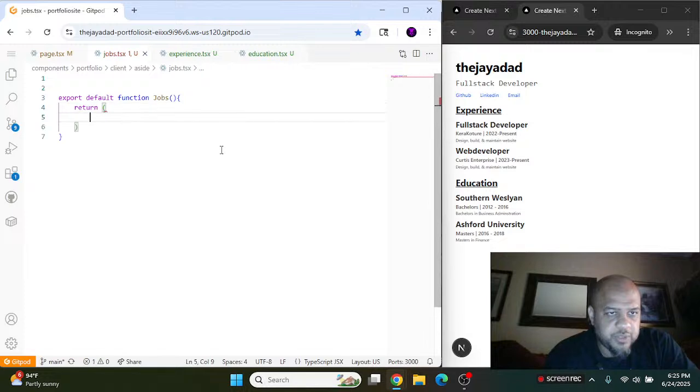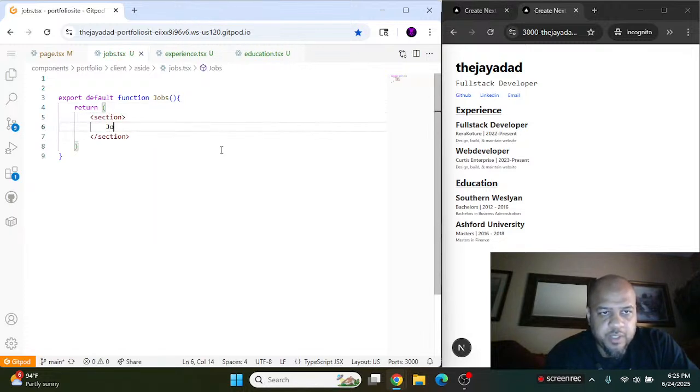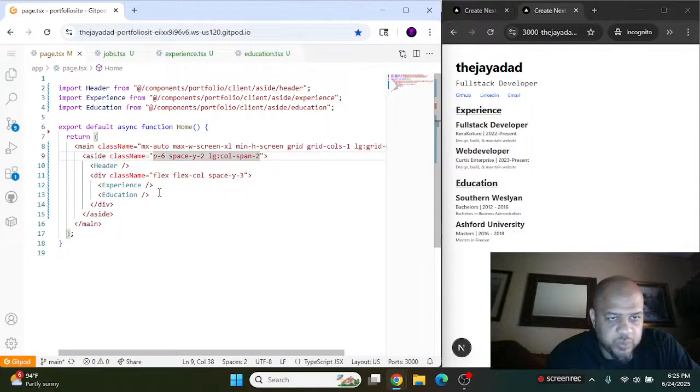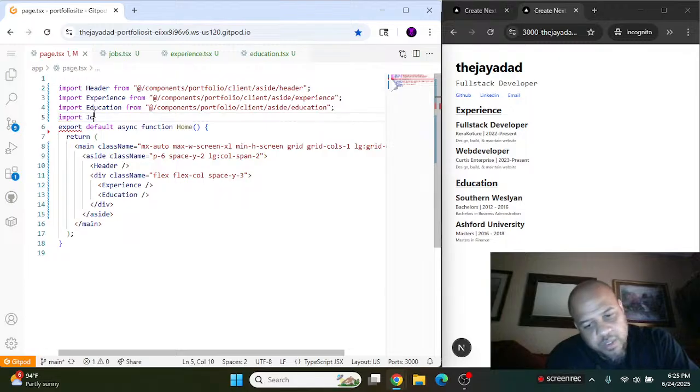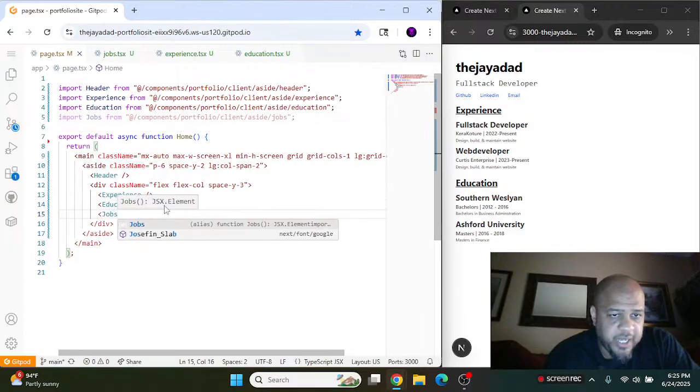We'll return a section, and in this section we'll just call it jobs. So now let's import Jobs into the page.tsx. And underneath Education, we'll just add Jobs.